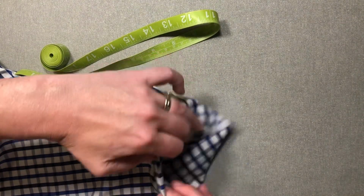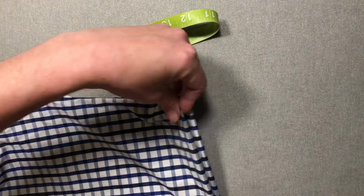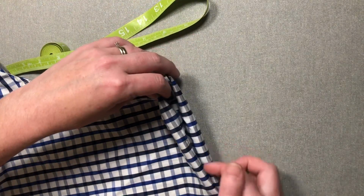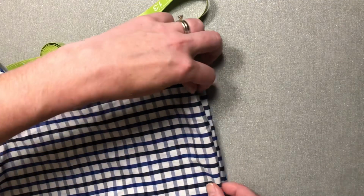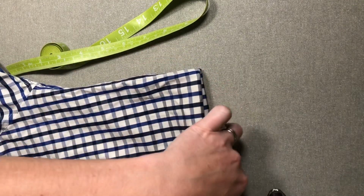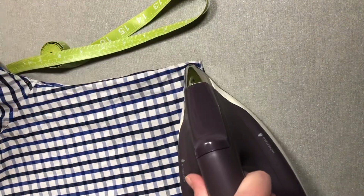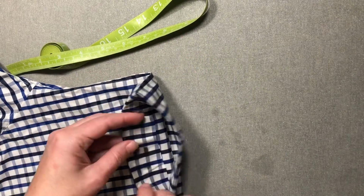And then turn under right at that pin. Being that it is a checked shirt, you can actually follow right along with the guides for the check. So we're following this black line, which makes it really nice and straight. Then I'm going to go ahead and iron. This is a heavy duty steam iron. Oops. There's a little bit too much steam on it today.